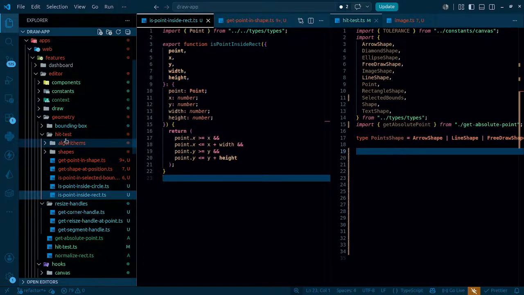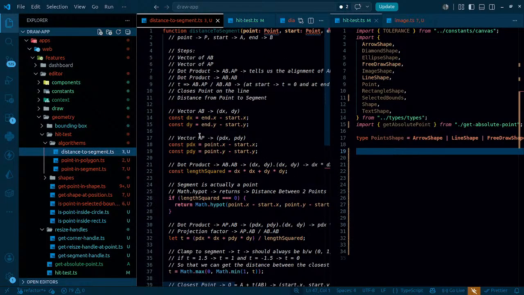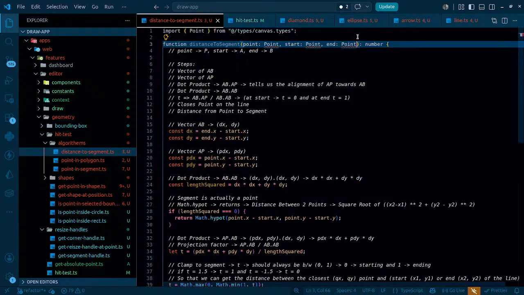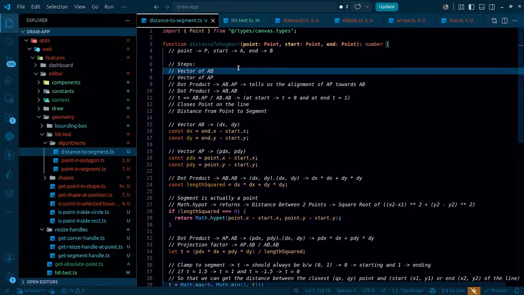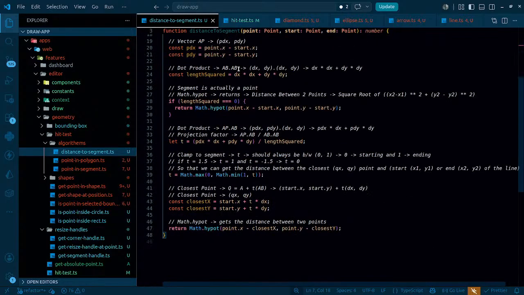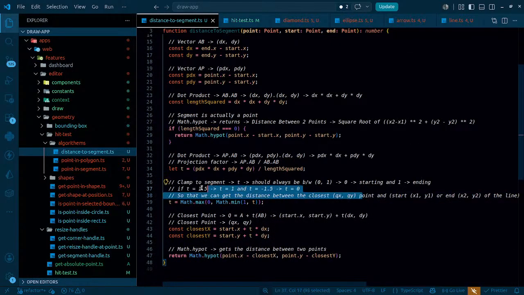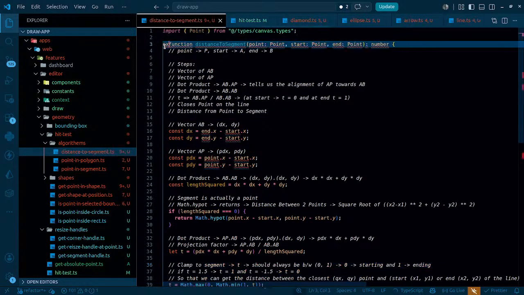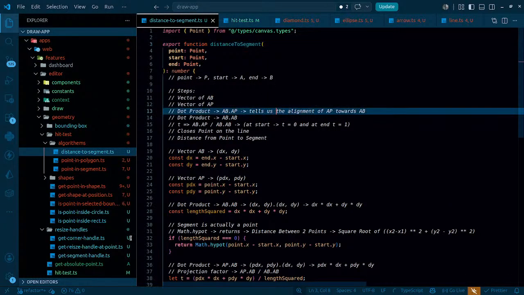Let's try refactoring that. In that case, algorithms, distance to segment. So distance to segment just simply gets the distance of a point from a particular segment. That's what it is used for. And don't worry, these are nothing but the comments. I wrote the comments because that is how I visualized this while working on it. Without the comments, it would be next to impossible for me to keep the things in mind. So I just thought of adding as many comments as possible. Ignore them. We'll explore the logic part very soon.